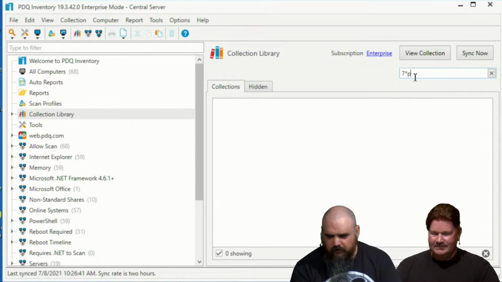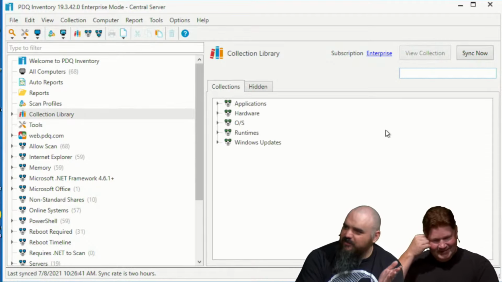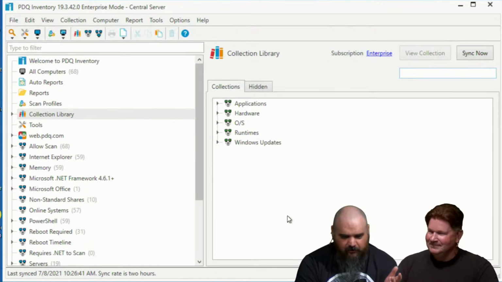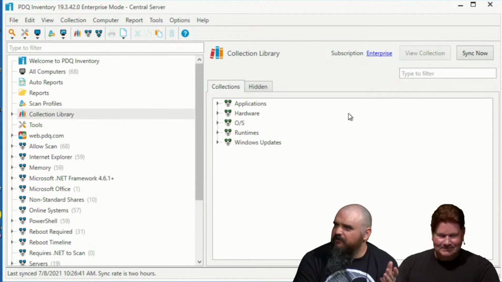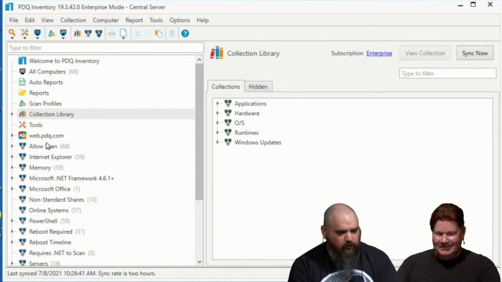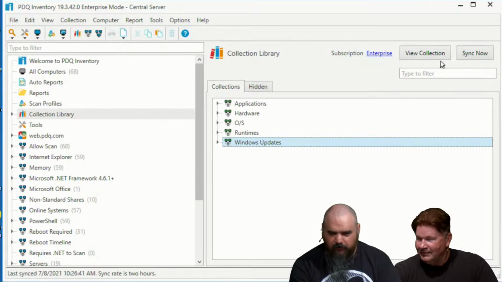So then we could do the 7*P, and still nothing. Next question. We're failing epically here. I know you can use wildcards. I'm just missing something. There's a different search bar you can bring up, and I haven't done it in so long I forgot how. Yeah. Control F only works on grids, and I'm on a tree. All right, so on the tree it doesn't work, I guess, based on what Colby was saying? Yeah. All right, I missed that one.